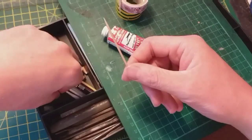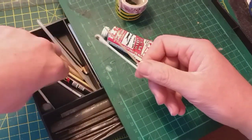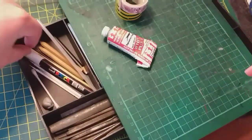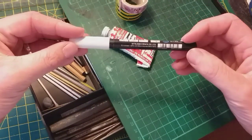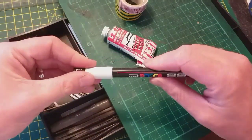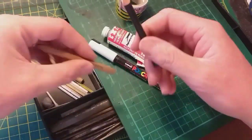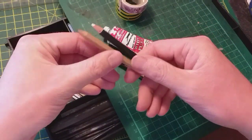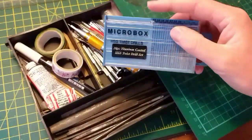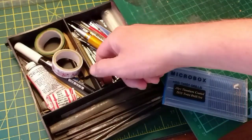Cocktail sticks, ear buds, cotton buds and fine little brushes like this one here are quite useful for applying oils, lubricants, paints and just working into little areas. This here is a paint pen — a 0.7mm one — and I use this in place of a pencil when working with acetate so you can mark out the edges before cutting. This is a white pencil as opposed to the normal graphite one, used for working on materials where normal lead doesn't always show up. Micro drills are something you must have in your toolbox — really useful for many many jobs.